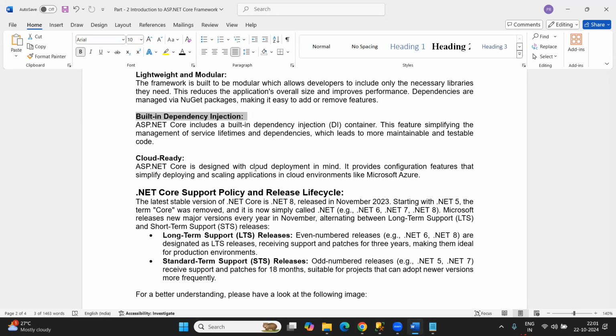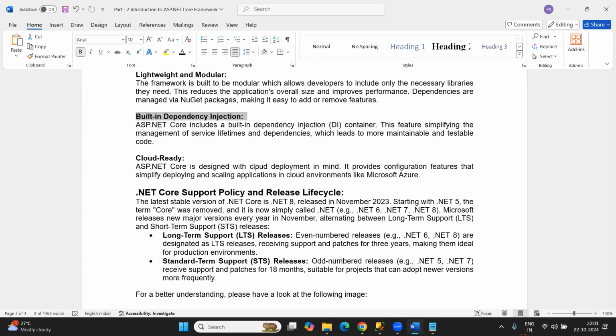The good thing is that ASP.NET Core supports the inbuilt dependency injection design pattern. What is the dependency injection design pattern? How to implement it? What are the different service lifetimes? How is the lifetime managed by the framework? What is the container? All these things I'm going to discuss. But for now, just remember, ASP.NET Core supports built-in dependency injection design pattern.